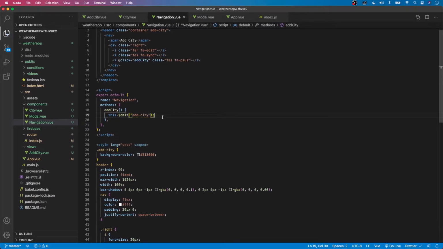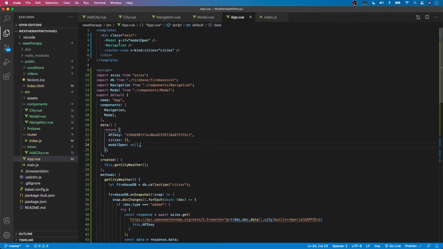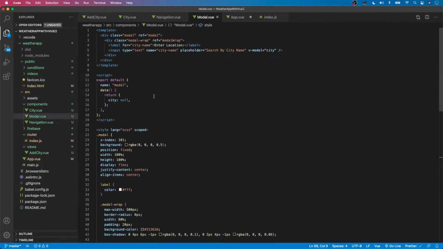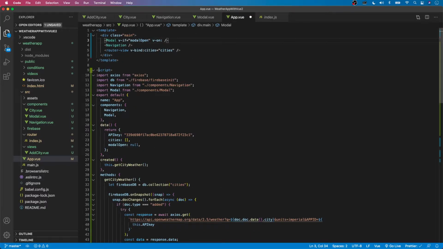Okay, now if we save this and head back over to our App.vue, we can listen for that event to be run by putting in a listener. We're going to say v-on, and we want to look for the name of the event we just created, which is addCity. Actually, that's on our navigation, so we don't want to do it on the modal, my mistake.